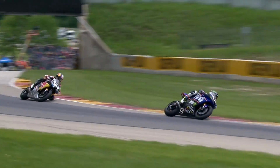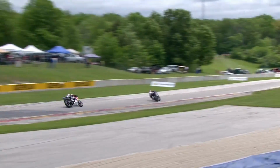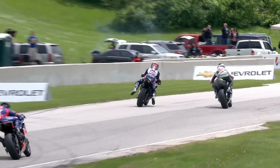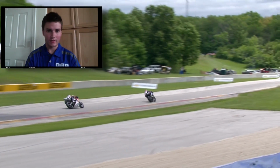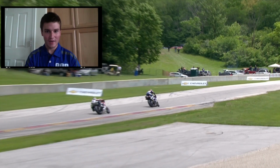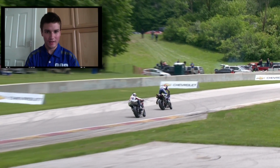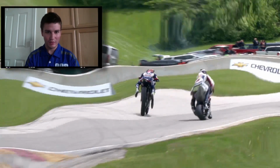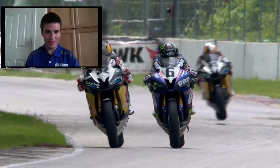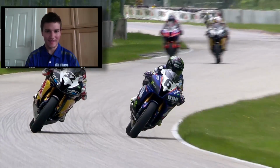But up front, drama for Cameron Beaubier. When this big moment happened, Cameron explains. Yeah, you just couldn't keep heating the left side of the tire, and I came over that and slid a little bit and bucked me out of the seat. I smashed my windscreen and had to race the rest of the race with the broken windscreen, which wasn't that big of a deal, but it's definitely not what you want flapping on your face down the straightaway.